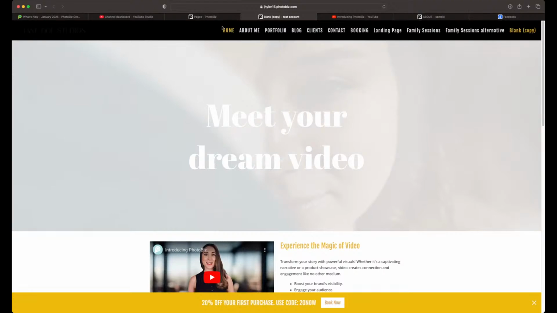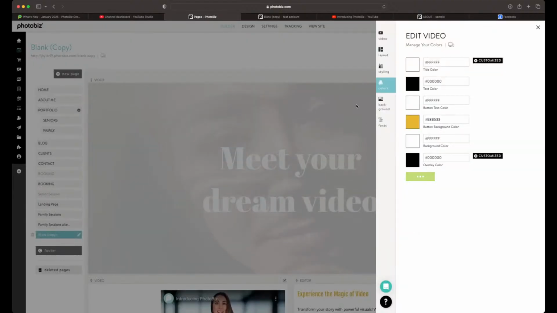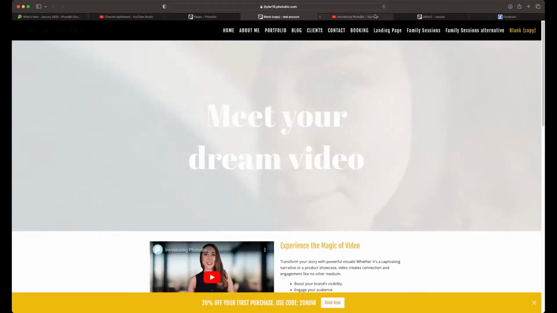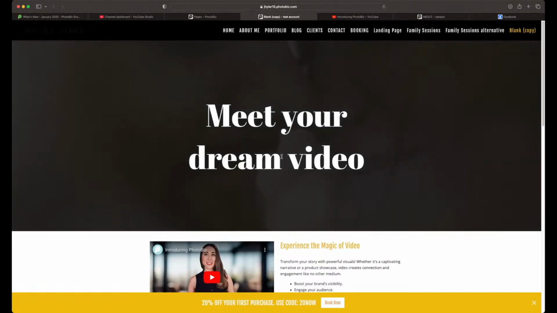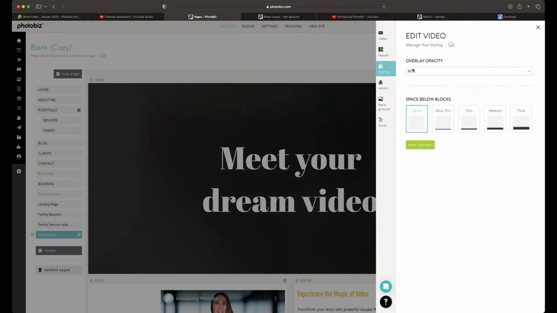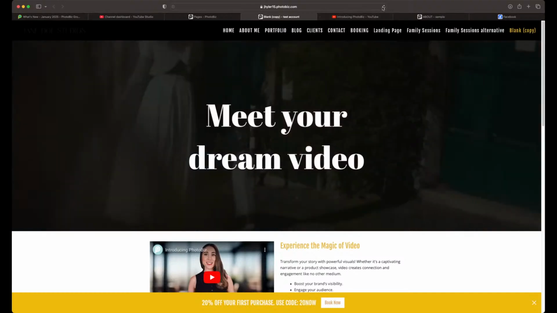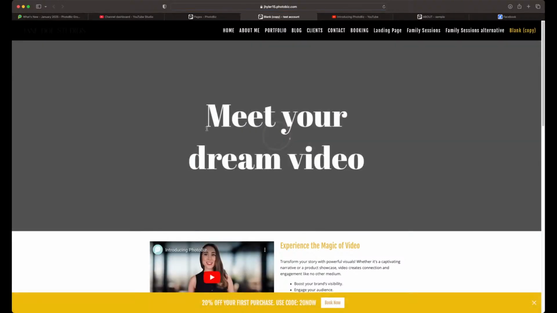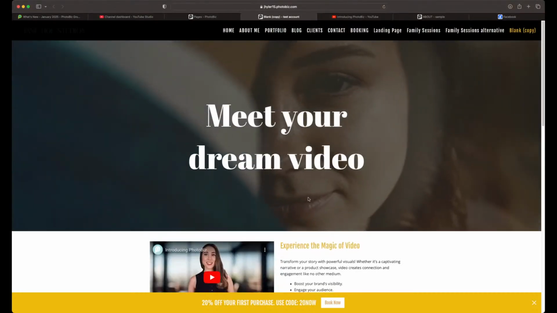So when we refresh, you can see there's a little bit here. I'm going to change it. I want the overlay color to be highly contrasted because I just think it looks much better than being diluted. There we go. So you could have something like this where there's a little bit of contrast, and you can change the option of how much contrast is there. I'm just going to make it 45. There you go. And you can add a button here if you want to as well.